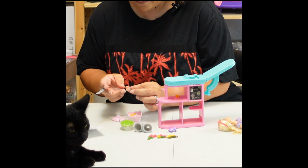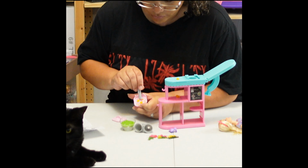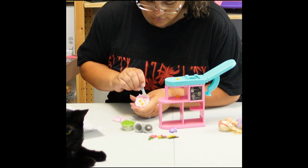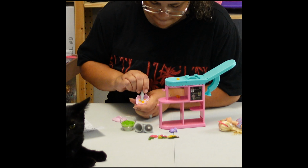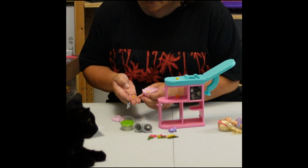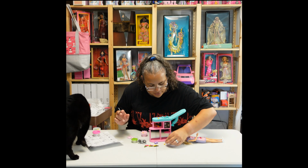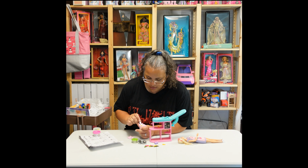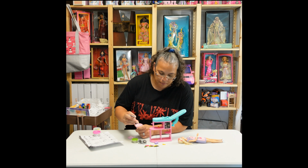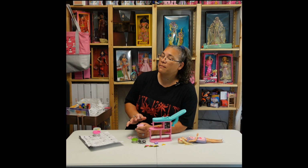And there we have, oh, I think you guys are going to do a much better job than I, but that's a flower. That one's a flower. And then that one's a flower. We have three little flowers. They didn't come out the best for me. Hopefully you guys, if you get this playset and you're playing with it, hopefully they come out better for you.